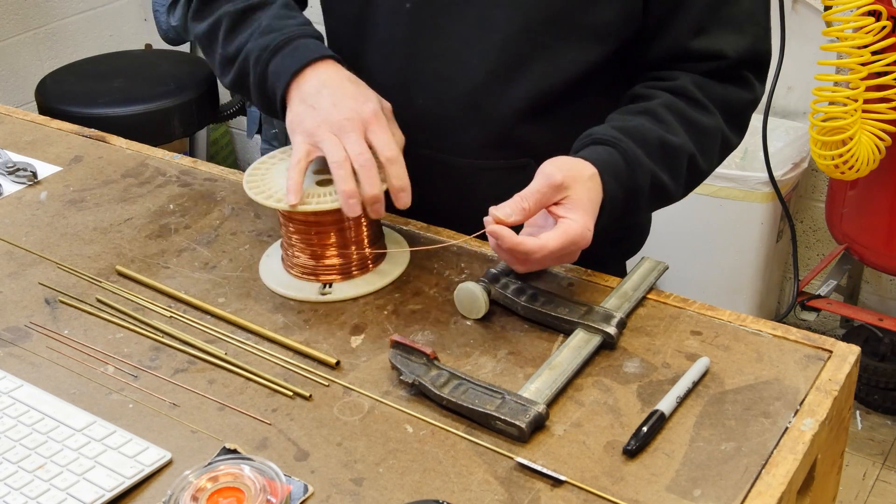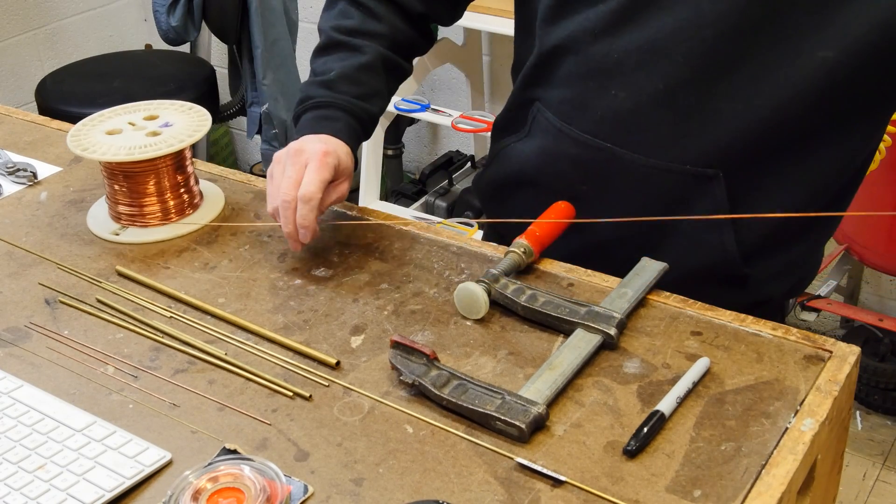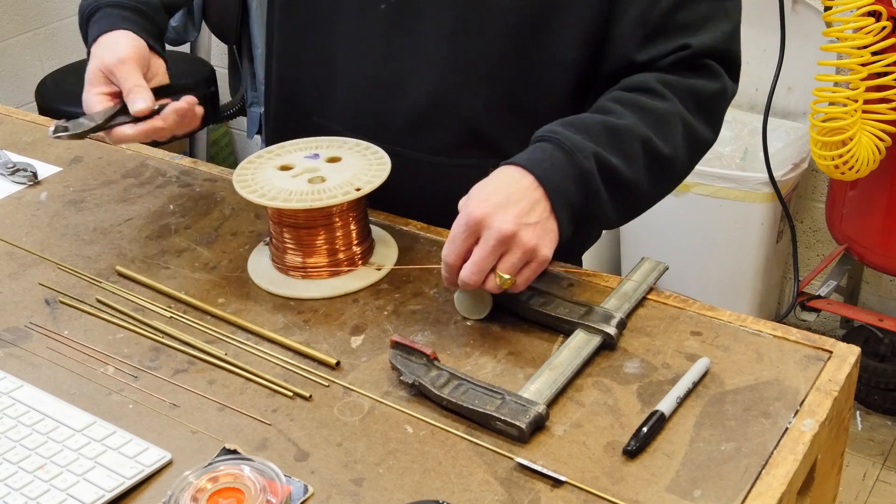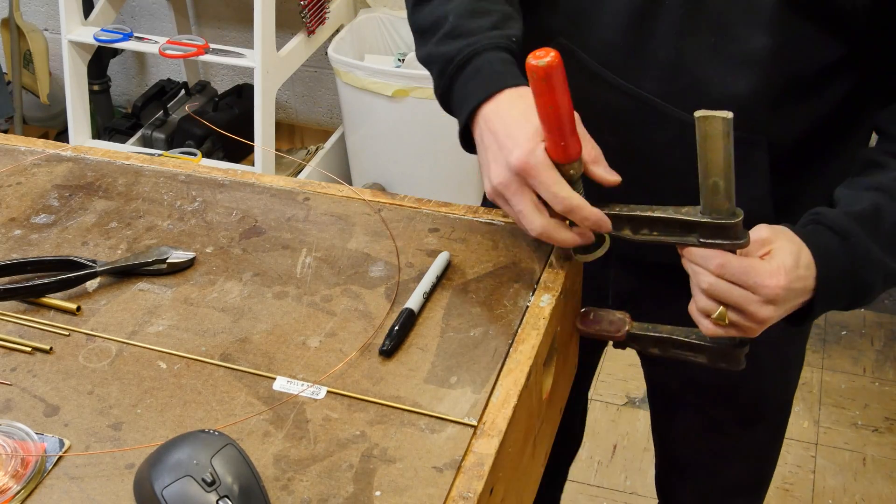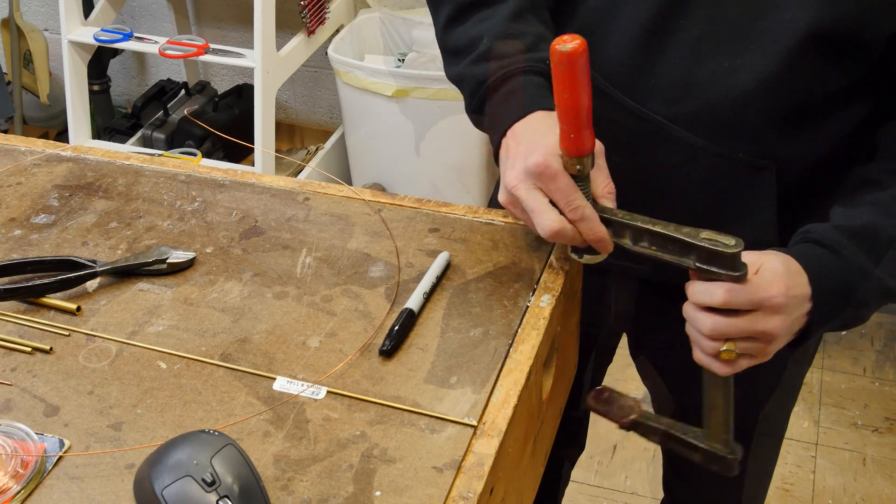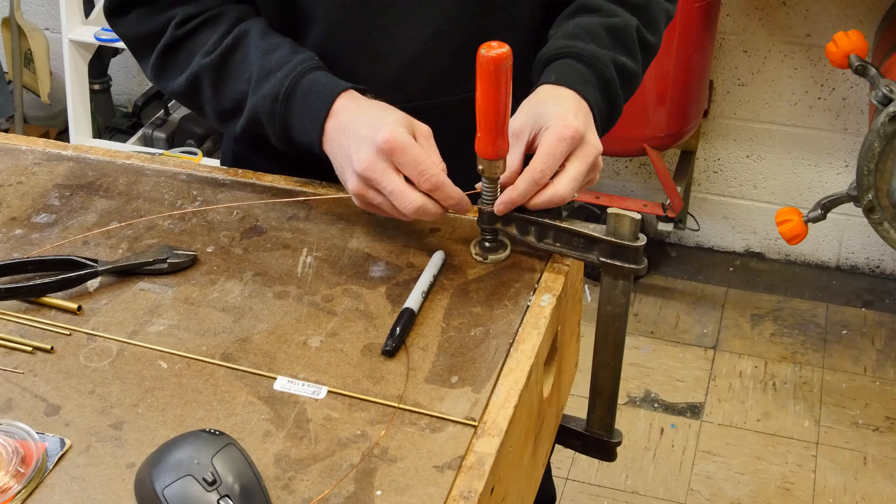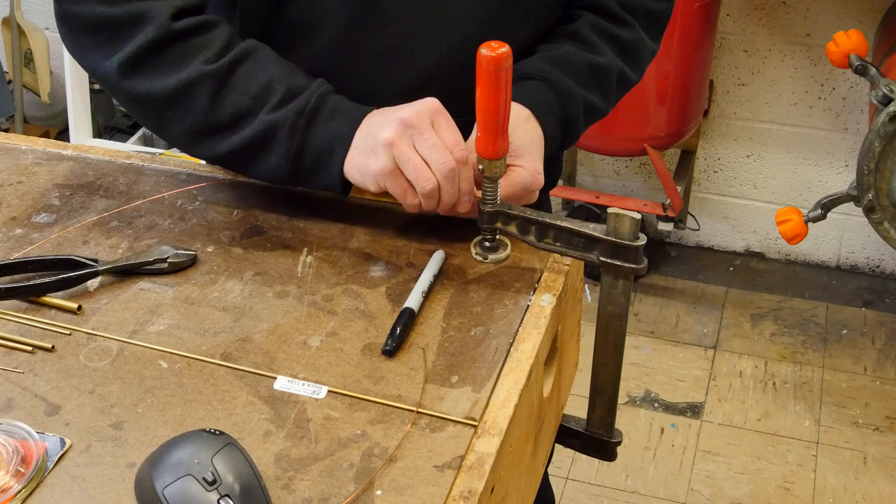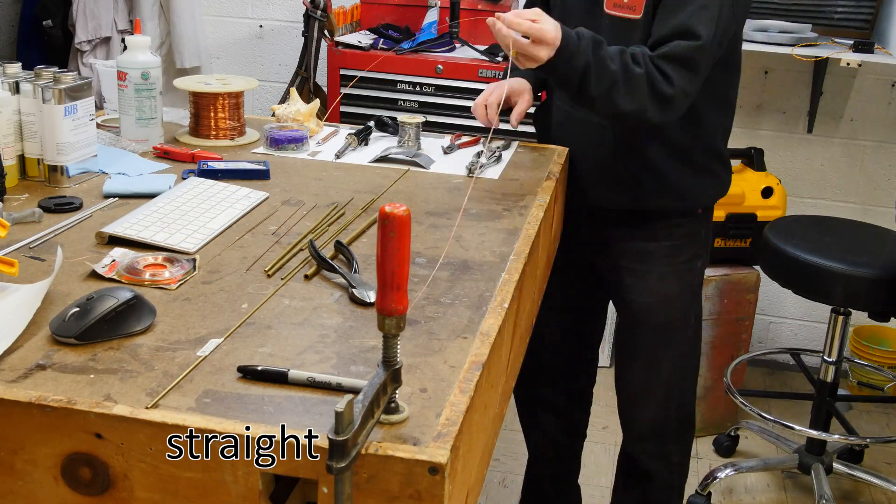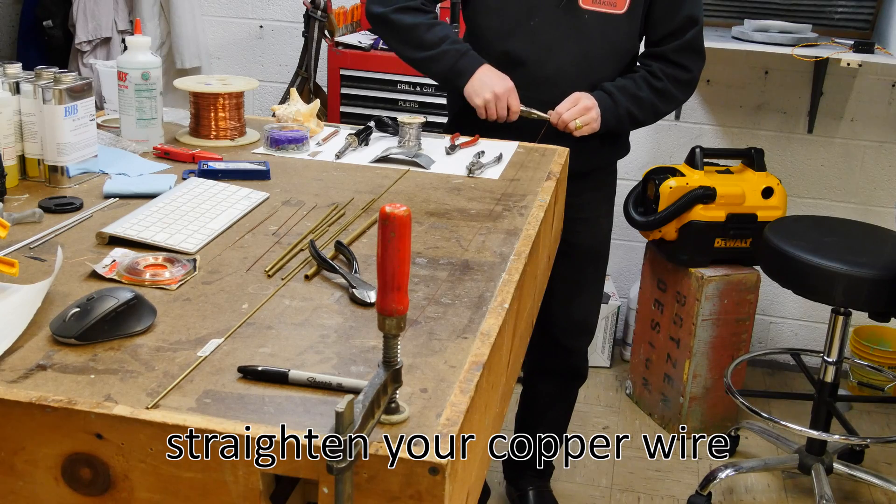Now the brass tubing comes straight already. The copper is coiled up on a spool and we need to make that straight so we can use it, because when it's curved or bent like that doesn't work so good for modeling and you can't get any good tension out of the part. So we need to straighten it out and we're going to use a classic manufacturing technique that they use for straightening all kinds of metals that are extruded just like this copper.